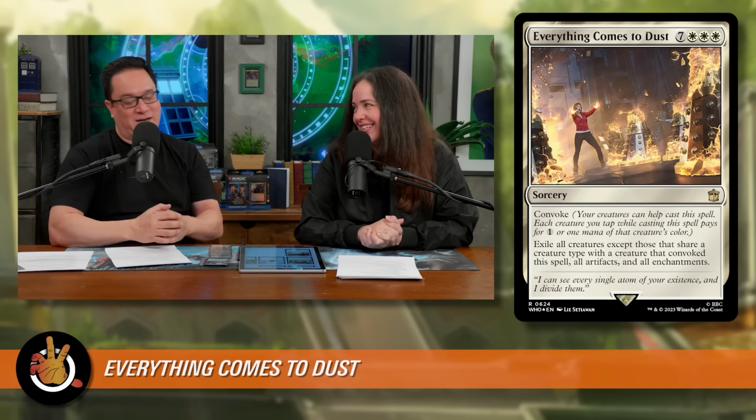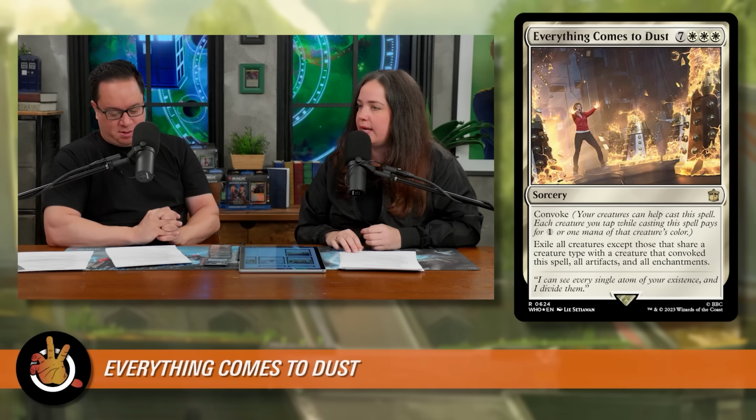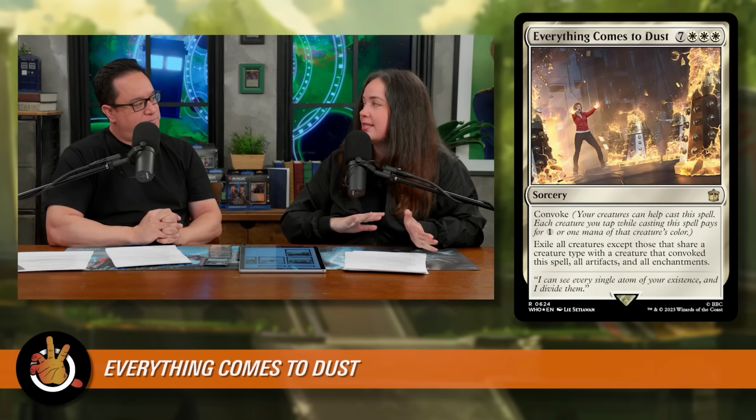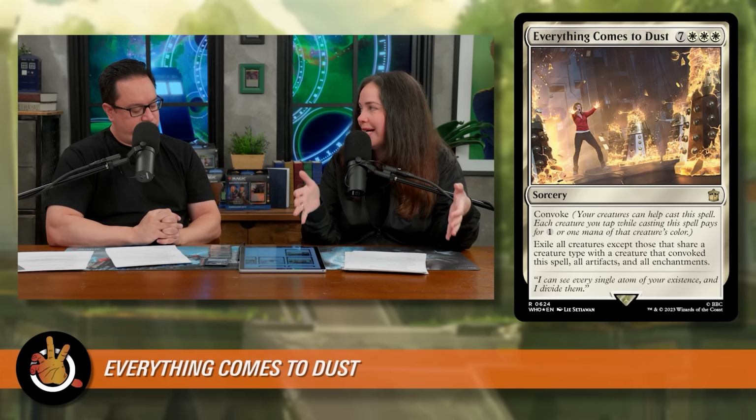The more I thought about it, the more I think this is a typal card. This is like in a dedicated creature type that isn't human. This card's great. Like in an angel deck, if you can tap out, if you can play base 7, you tap like 3 of your smaller angels. You exile basically everything else. You keep your whole board and you have a bunch of untapped angels that can now attack on a clear board. It does get rid of all artifacts and enchantments.